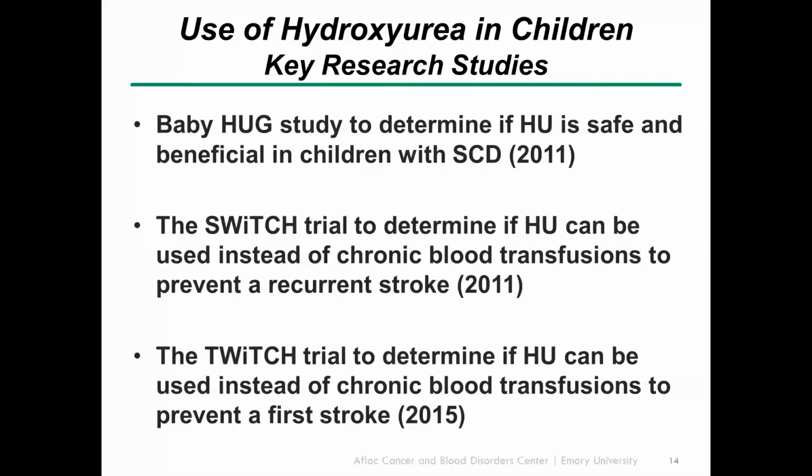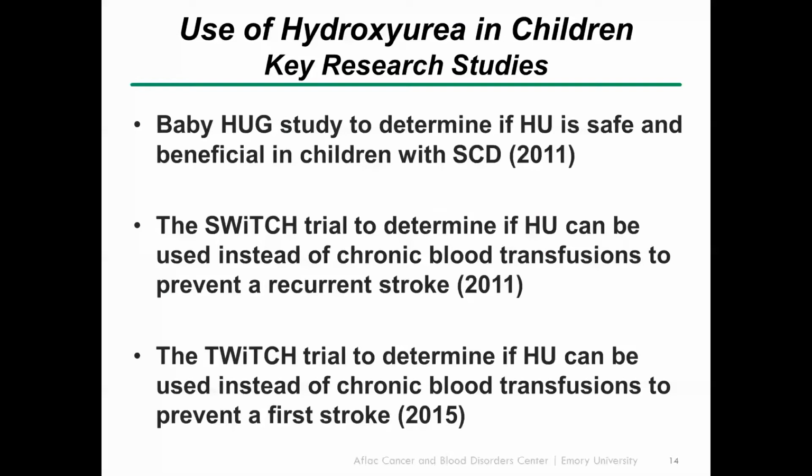And the first is the so-called Baby HUG study, which was done over 10 years ago. It was completed and published in 2011, and the study was designed to determine if hydroxyurea is safe and beneficial in children as young as 9 months of age, or in other words, to see if hydroxyurea would do for children what it does for most adults.